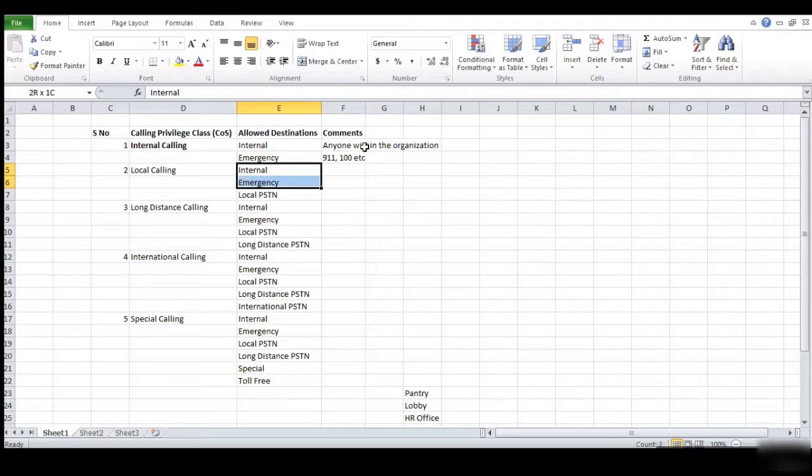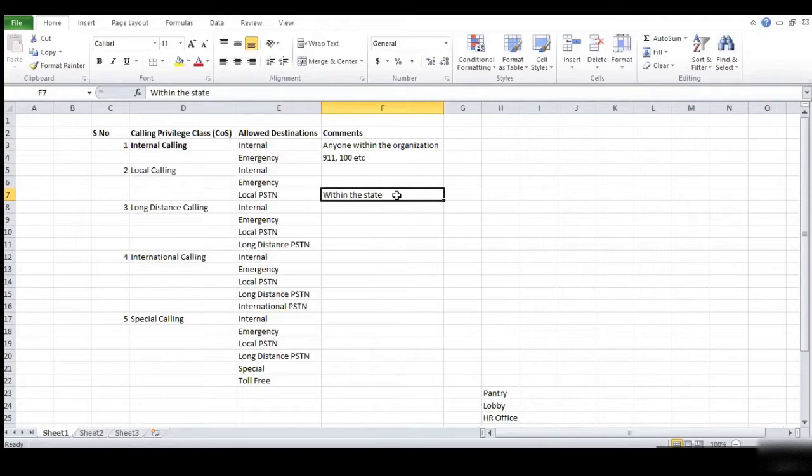In addition to internal and emergency, you want within-the-state permission, but not the trunk calls or national calls, even though these things are pretty much being normalized these days, with all states free or at the same price.